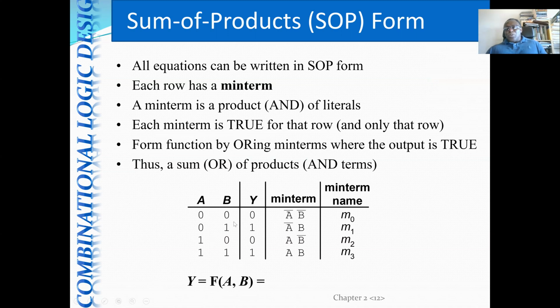So here they give us an example of 2 variables a, b, f of a, b. The possible combinations are 0, 0, 0, 1, 1, 0, 1, 1. And you can see our output from the function is 0, 1, 0, 1. So this means we have 2 terms. Our 2 terms here: a is 0, so it's a invert, then b. The last one, a is 1, b is 1, so it's ab. So our solution will be a invert b plus ab. And that's what we have here. A invert b plus ab, because those are the only rows where we have 1 for the output function.